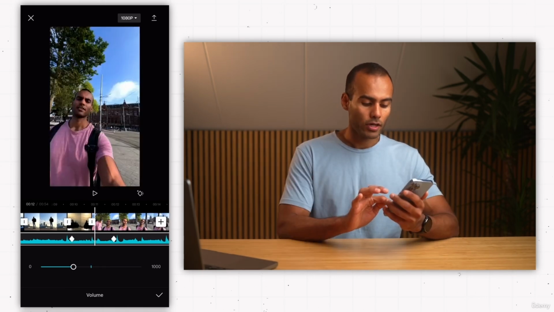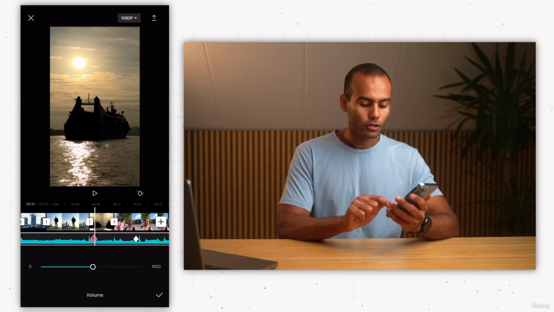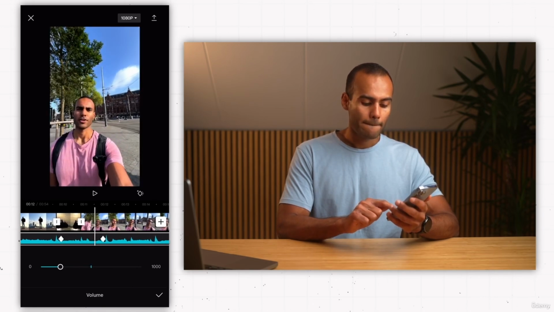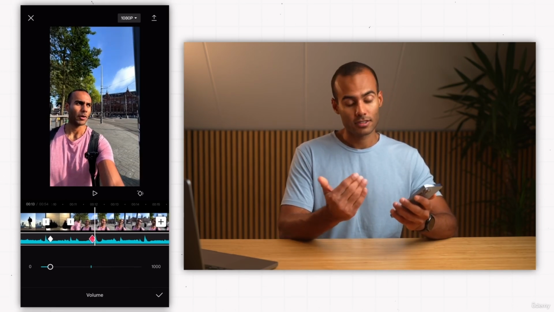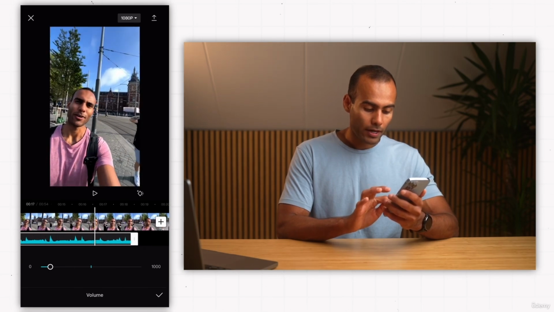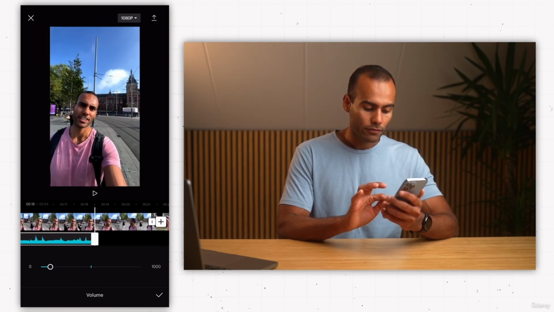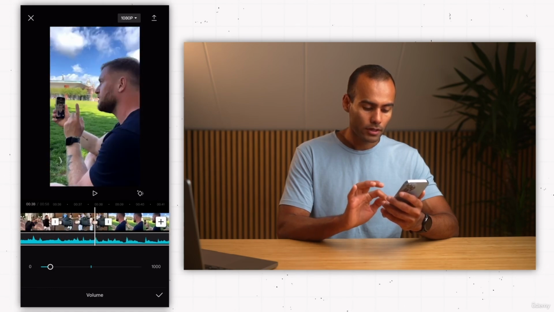So here when I'm talking, I'm just putting another keyframe. As you see, if I scroll through the timeline, the volume reduces. That's the magic of keyframe. Like a few years back, you could not do all these things on your phone. And as I scroll back, I would just have to move this audio file a bit longer until the end of the video.